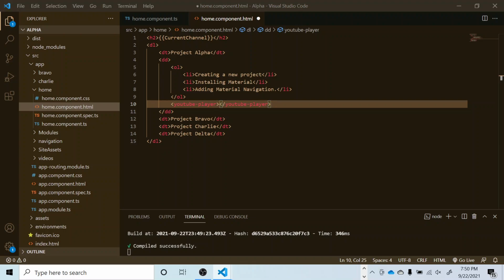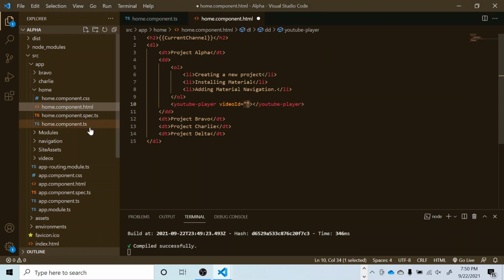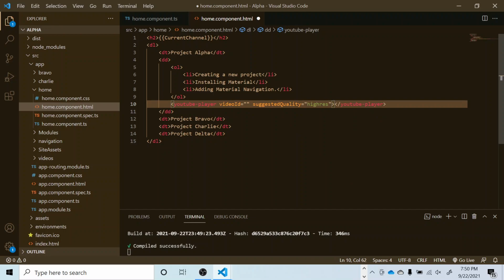It's got the video ID, it's got suggested quality, it's got the height and width.